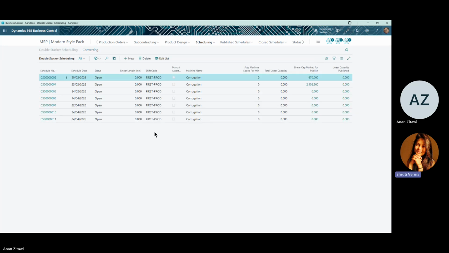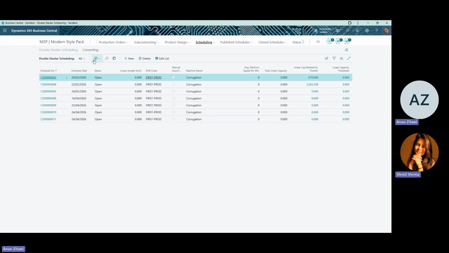No, this is corrugation scheduling where we do planning for the corrugation scheduling. I'm saying in the scheduling section, after publish schedule, there is a close schedule, then there is status. The last action button.